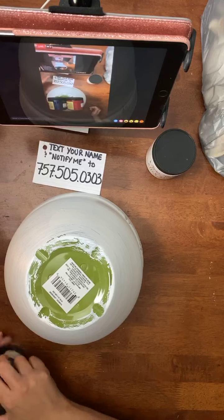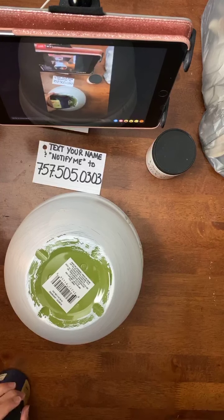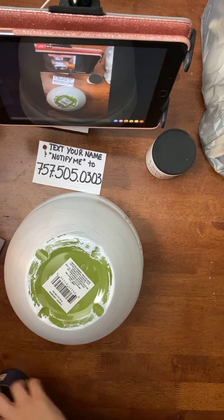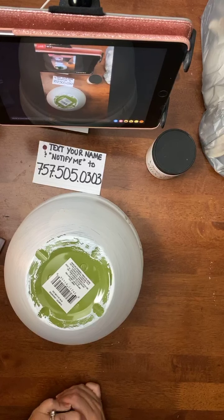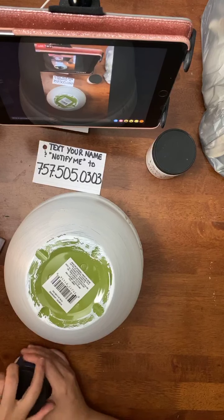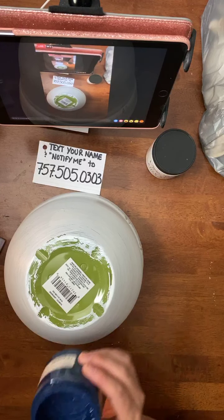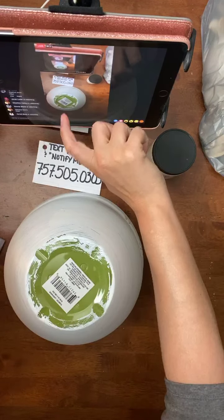All right. We're going to shake that up a little bit. I'm going to grab a paintbrush without tipping all of my paintbrushes over. I got some new paintbrushes the other day. All right, we're going to do our workout program here and get this container opened. Okay, so Bunker Hill Blue it is.